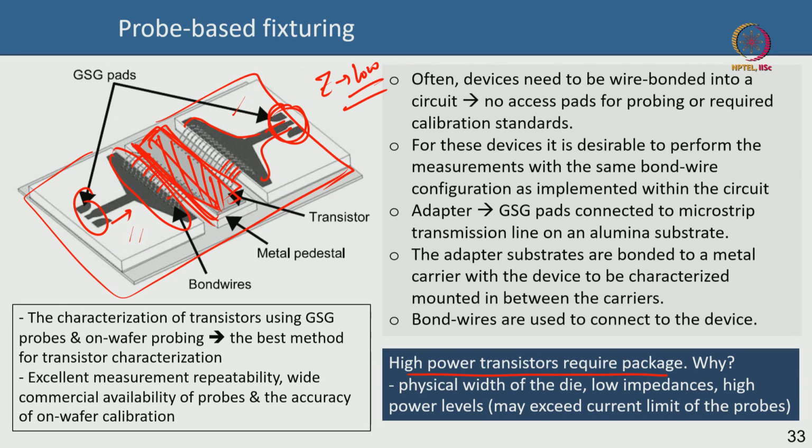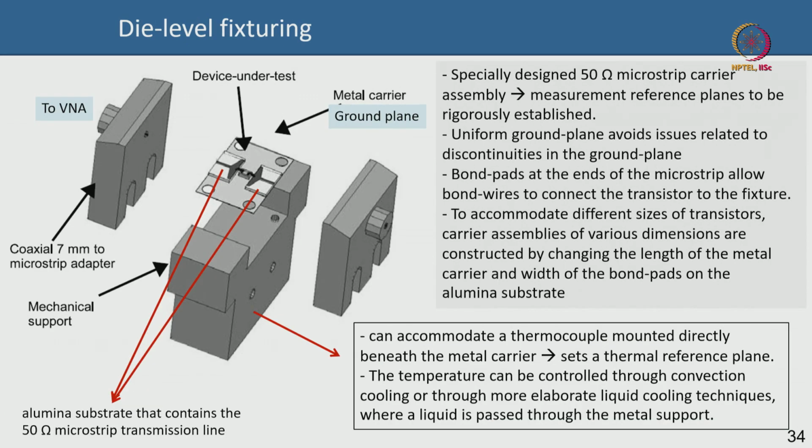Okay. But this is a bare die, a discrete device, but in many cases in real application you need to package the device, because the package is going to protect the device from things like moisture, dirt, or mechanical vibration. It will basically give protection to the device, and it also helps you dissipate the heat away, because power transistors specifically dissipate a lot of heat. Even if it is not a power transistor, you would have a package for protecting the device from all these different issues that might come up.